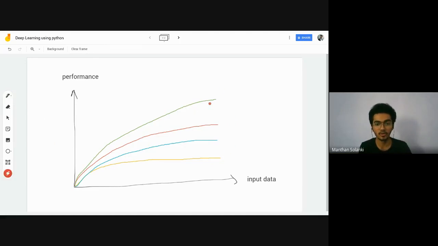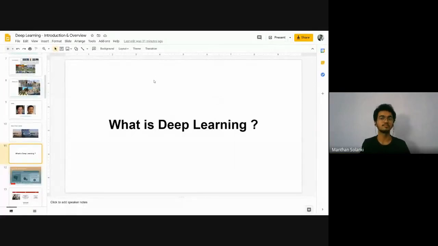But look at this point. We require high performance and input data. That's why deep learning has been so popular for the last decade, because of computational power. We have enough technologies, and we are improving daily. Let's take a look at the scenario 10 or 15 years ago. At that time we didn't have GPUs or TPUs like the tensor processing unit. But now we have TPUs, GPUs, and enough processing power. And thanks to cameras and technologies, we have improved sensors, and we use 3 or 4 cameras on our mobile. So input data is also very huge. The input data and the high performance give us the power to use these technologies. That's why deep learning is popular these days.